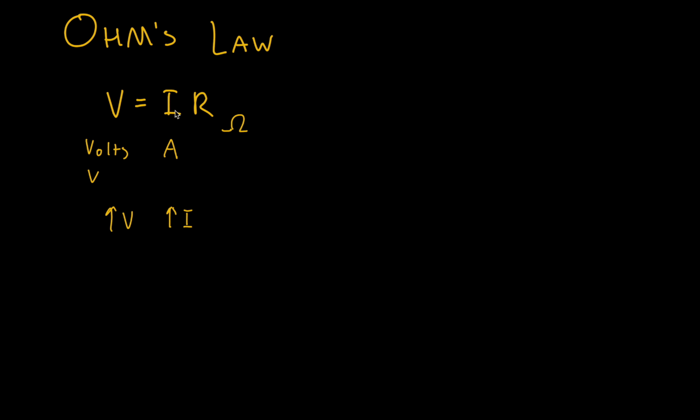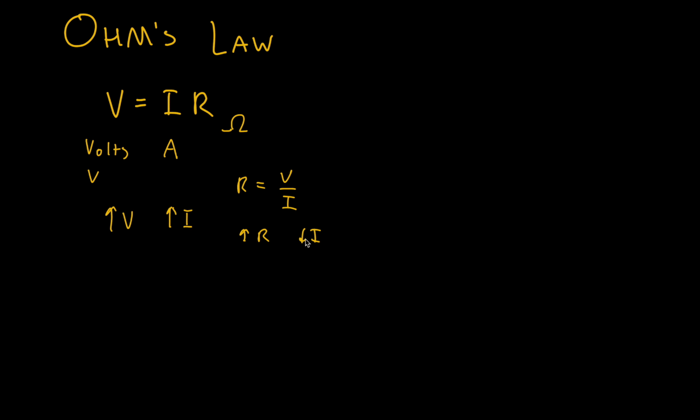Now, with current and resistance, it's a different story, because if you wanted to isolate any one of these, let's say we wanted to isolate resistance, we'd have to divide by current, so this is the type of relationship we'd get. Over here, this was just assuming that our resistance was constant. And now, in this equation, we're assuming that voltage is constant, so if resistance increases, then current is going to decrease.